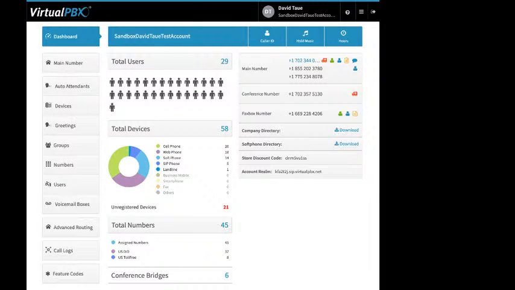Down below that, we have something new. This is the soft phone directory. This is also a downloaded file. It works with the VirtualPBX desktop soft phone application. You would then upload the file that you download to the desktop soft phone. You would then see everyone who has the VirtualPBX soft phone app on your account. You can see their status, whether they're on a call or not, and you can actually click on them and call them directly. So it's a kind of easy way to see presence, assuming everyone's on the desktop soft phone.